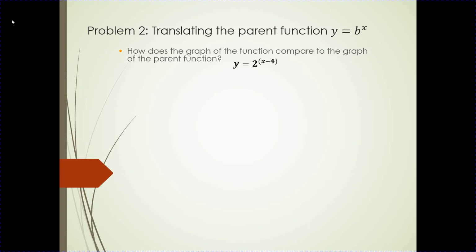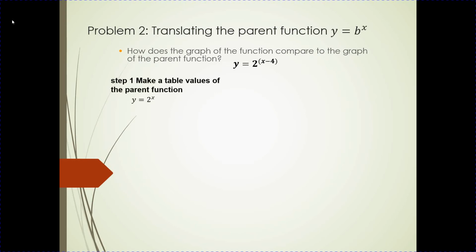Now, like we said in the key concept, if you are adding or subtracting on the value of the exponent, or in the value of x, that means you are either moving to the right or to the left. If you're subtracting on the value of x, you are moving to the right. So in this case, you can say that y is equal to b to the power of x minus 4 is the horizontal translation of y is equal to b to the power of x to the right 4 units.